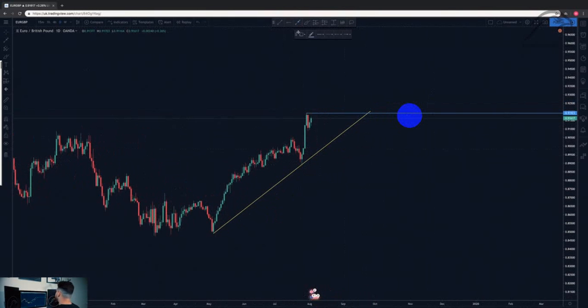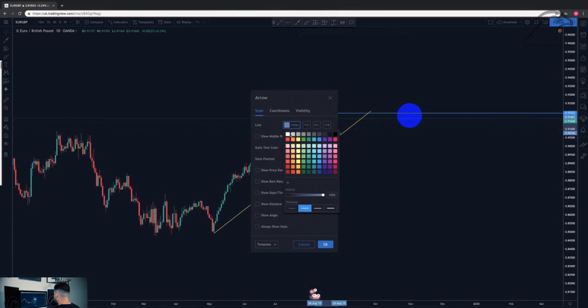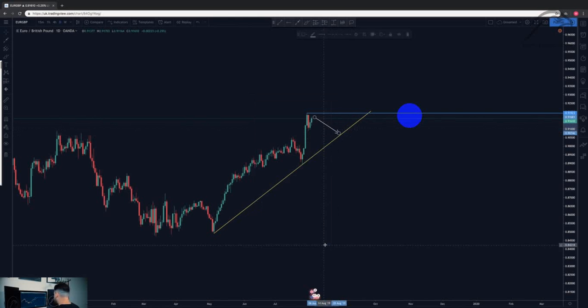Let's say, for example, you wanted to do a forecast and you're expecting price to go back to here before it continues its trend. Just like you saw in the lesson, move up, move up, move up, correction, then it continues its trend. Let's say we was going here now. You can utilize the arrow to give you an indication for yourself to say, oh, this is what I expect. Now we can make those arrows white and we make them thicker. As you can see, that looks clearer now. And that's just a quick annotation for you, so you're prepared, thinking, this is what I'm looking for. Move up, a correction, and move up, a correction back to here.